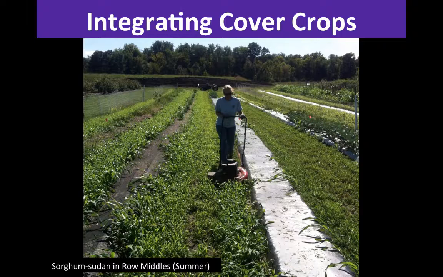Now, one thing to keep in mind if you're going to be doing this is that sorghum Sudan grows extraordinarily fast. And in fact, if you get a rain, you can almost watch sorghum Sudan grow in this kind of scenario. So if you are doing this, you want to make sure you're letting growers know to be prepared to mow it pretty often, and especially watch out for when it rains, because when it does, they'll immediately respond, and you want to make sure you're out there mowing every 3 to 4 to 5 days until you hit another dry period.